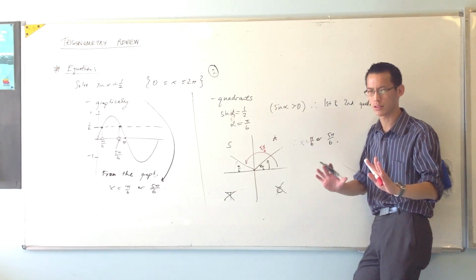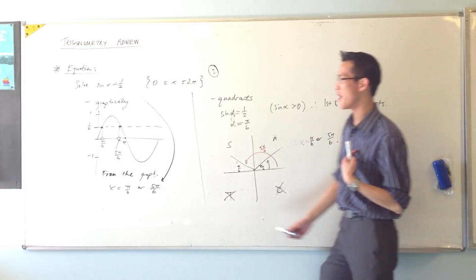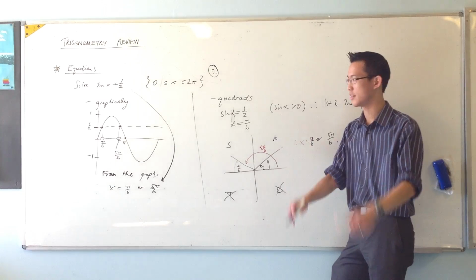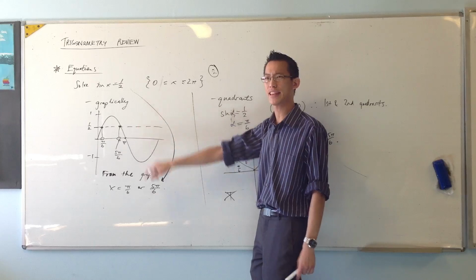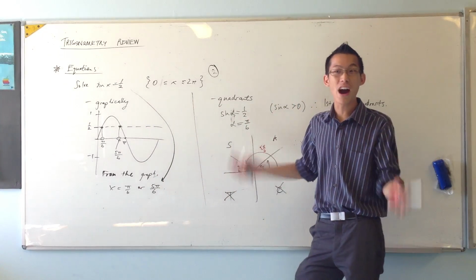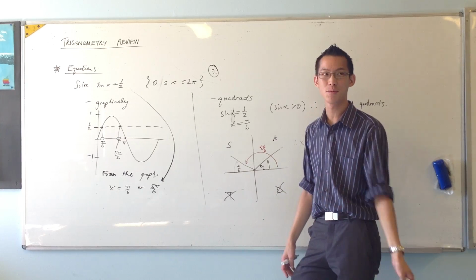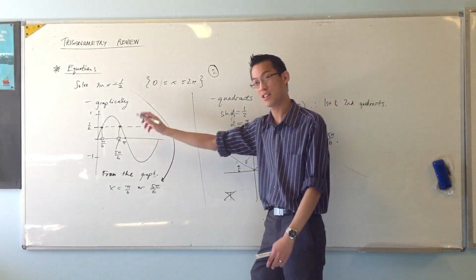Okay. Now, just personally, I prefer the graphical method way over the quadrants method. Here's my reasoning. People usually don't like the graphical method because they're like, graphing takes forever, okay? But you can't get away from graphing. You must be good at graphing. If you're going to be an Extension 1 student, then you're not going to escape graphs, okay? So you might as well get good at it.